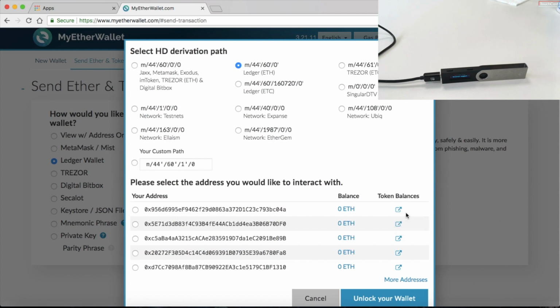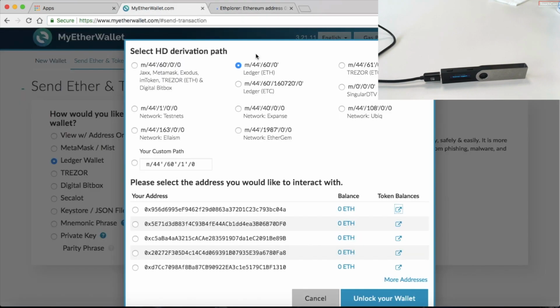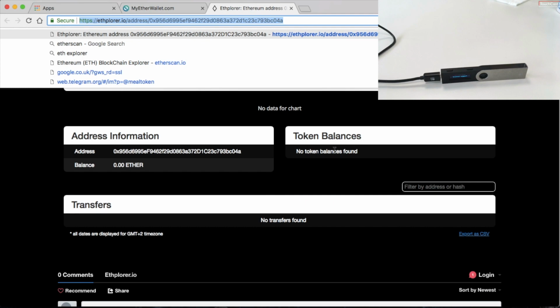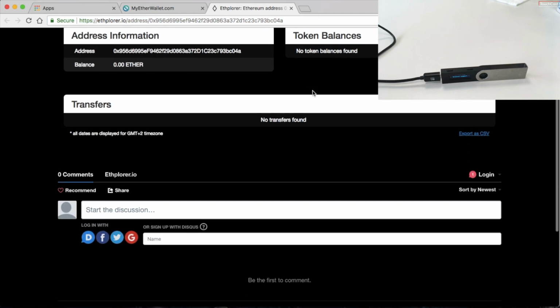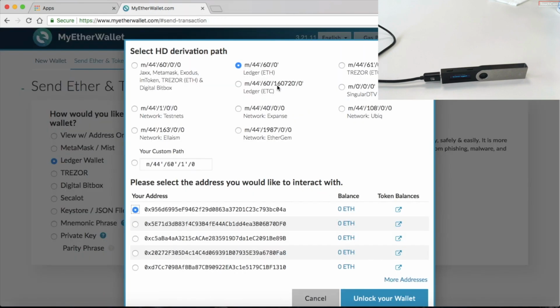Now keep in mind, when you press this button, it will take you into a new tab and show you the balances of the wallet which you have been looking at. So when you press, something like this will show up, and in our case, it is showing us the balance for this particular wallet. So let's go back to the tab. As you can see, token balances, there's no token balances because I've done no trading with this wallet so far. So of course we have zeros everywhere. Now let's close this tab down and let's go back in here.